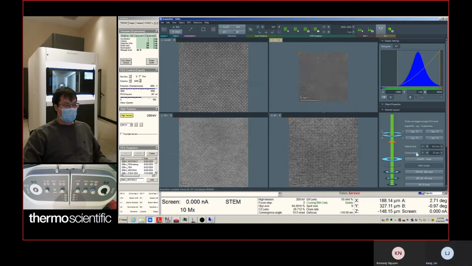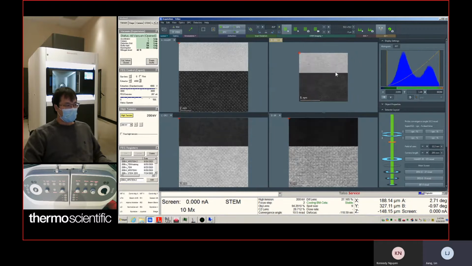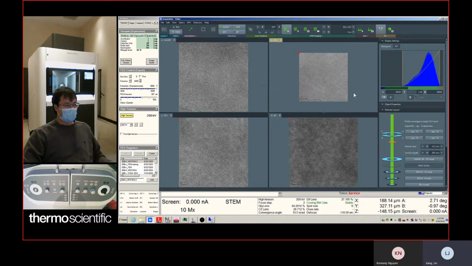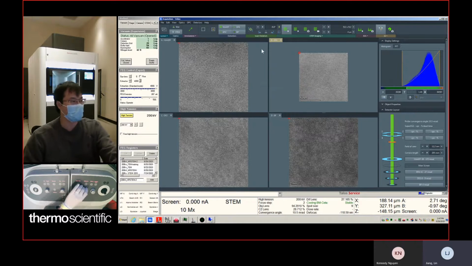Because right now, if we keep lowering the camera length, we're going to get less signal to the HAADF STEM and DF4 detector. So in order to get a better signal, probably we want to increase the camera length. Probably we can increase to this camera length. Then we can probably get a better DF4 contrast.